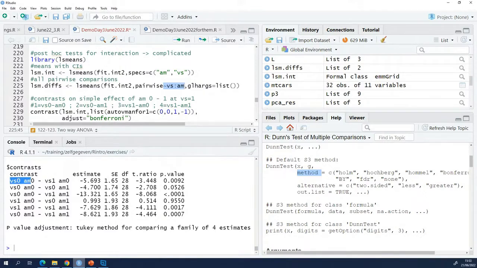So it will make all possible comparisons of the groups that exist, and for these it will calculate a p-value. So you see that, for instance, there is a clear difference in gas usage for groups with automatic transmission and VS0 compared to groups with manual transmission and VS1. And the same is true for these groups, and the same is true for these comparisons.